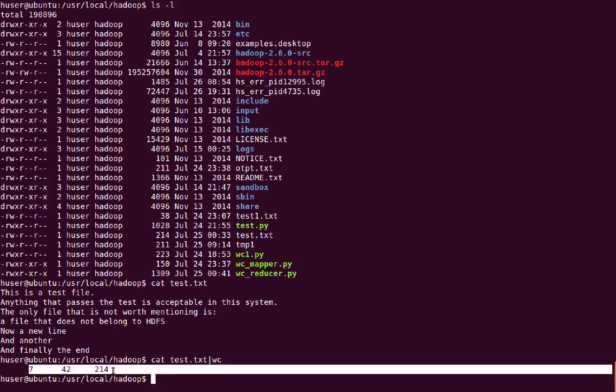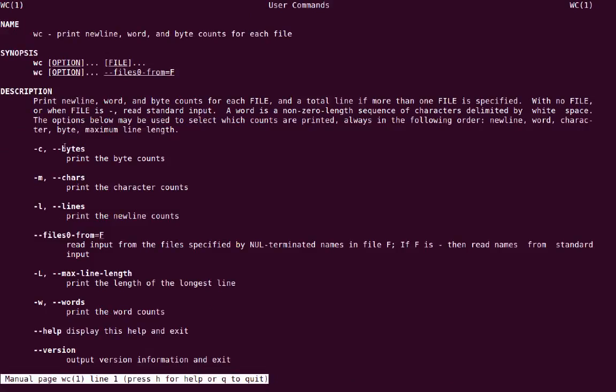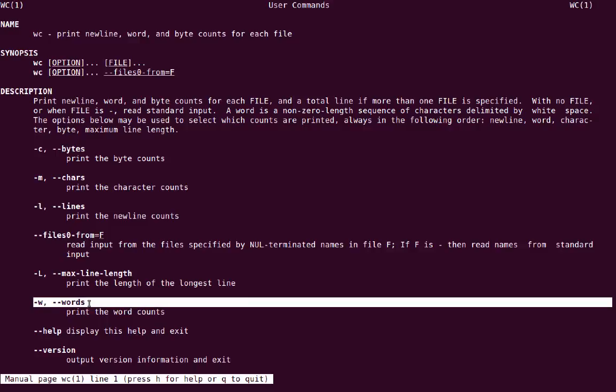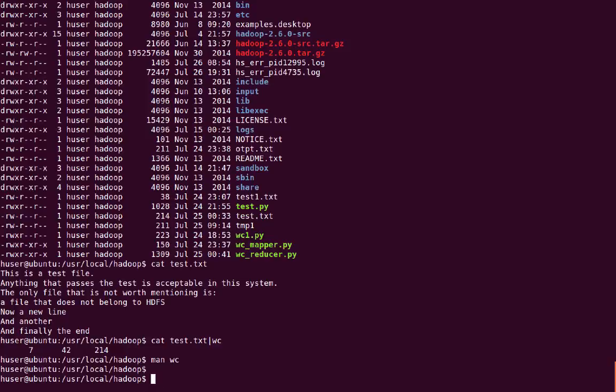If you want to take a quick look at what all wc does, we'll just do a man wc, and it will give you all the different options that come with the word count program. You see one of them is -c, which gives you the number of bytes that a file contains. -l will give you the number of lines. -w gives you the number of words. So this tells us what the wc command does. Both these commands, cat and wc, take standard input as their input, and they send output to standard output.